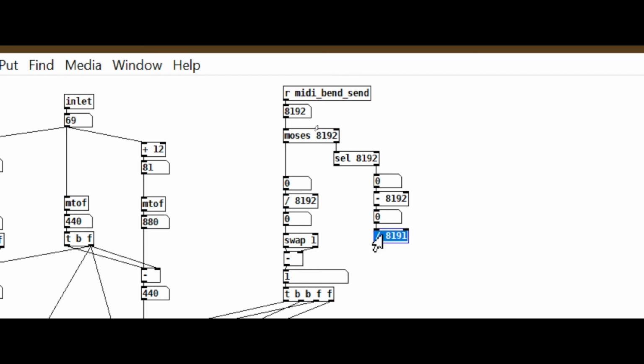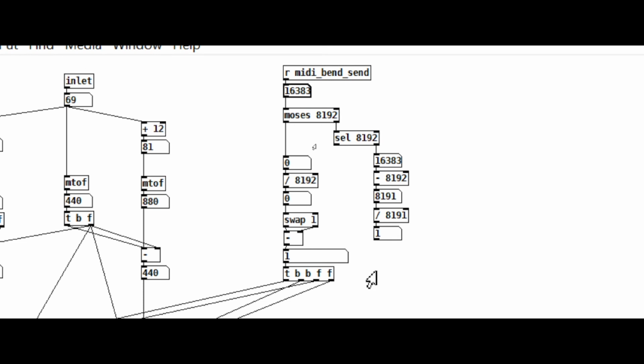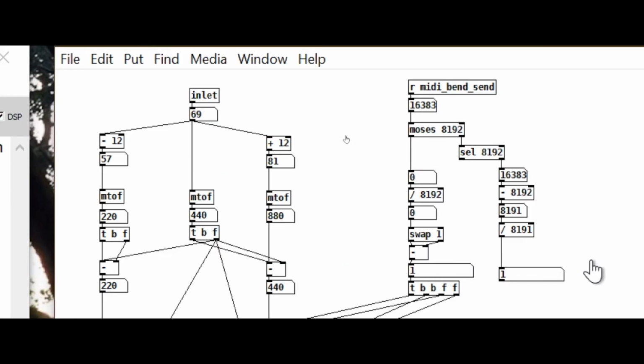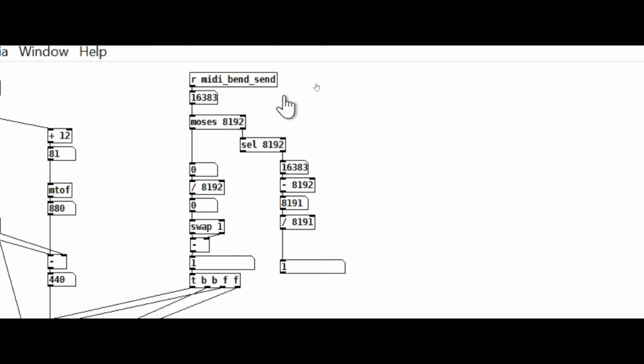See what our result is. So let's say we bend all the way up, which would be 16383. That means we get a full 1, which is what we want. That means it's being bent all the way up. Put you down here, just like the one over here. And we're going to extend you out all the way by making your width 12. So we can see those numbers with lots of things behind them.